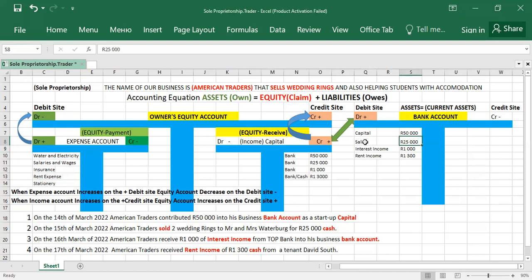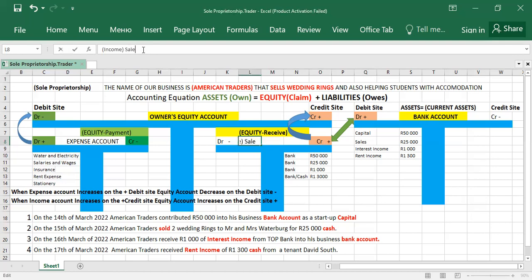We are done with the record of our bank account. We have debited the first account, which is the bank account. Let us go and credit the last account. Now, we are going to have a new account on income account. The new account is called what?